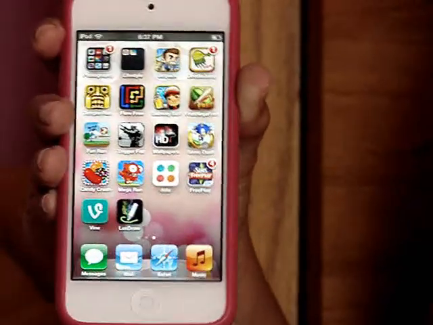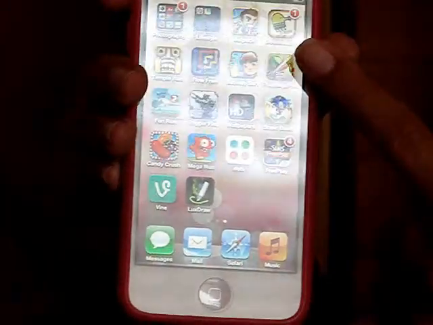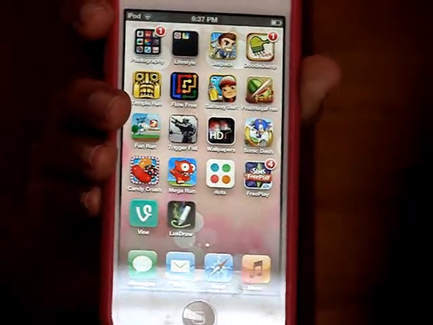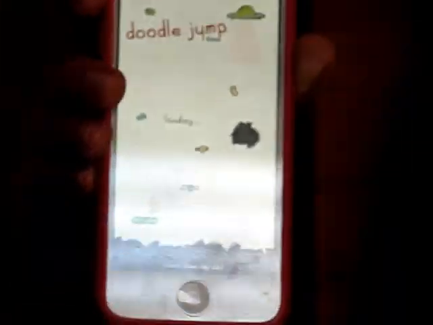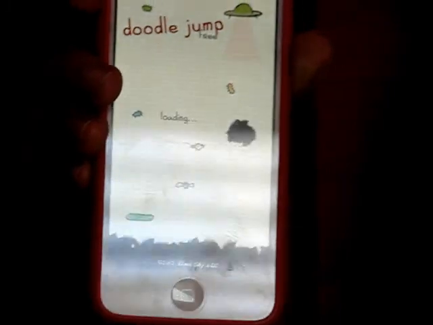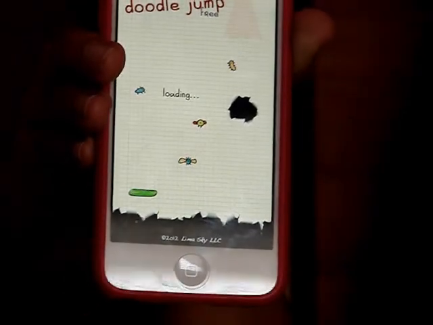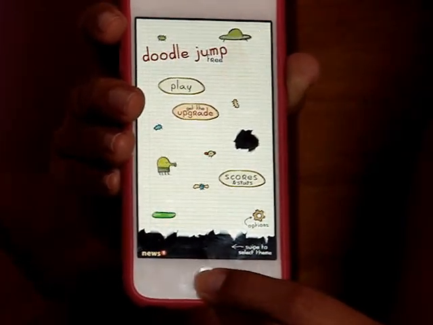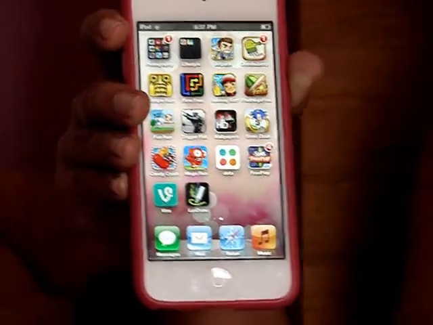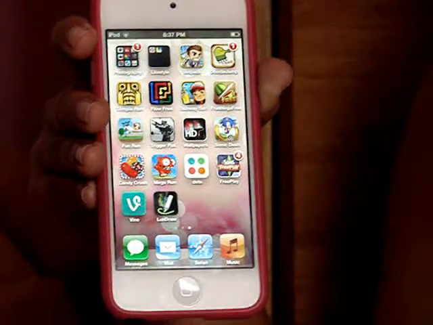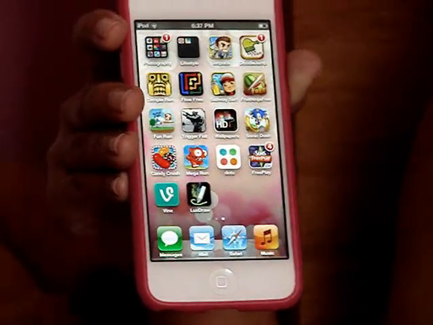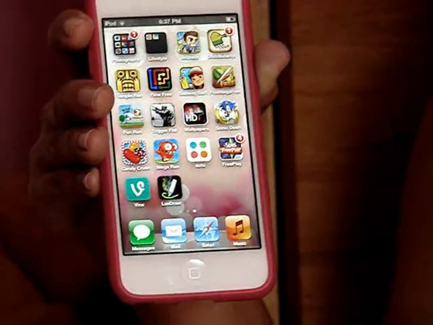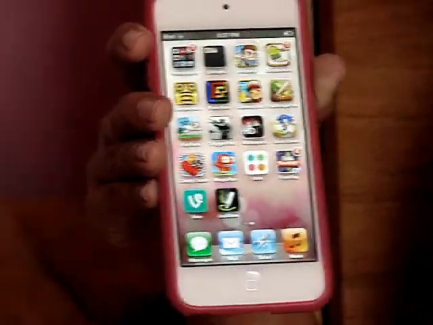And my next app is called Doodle Jump, and it's just this little blob thing that jumps around onto these little steps, and you see how high you can get. And then I have Temple Run. Now y'all all know what Temple Run is. It's very popular, and it's just a man that runs, and you turn left and right, jump over things, and it's just like an obstacle course.